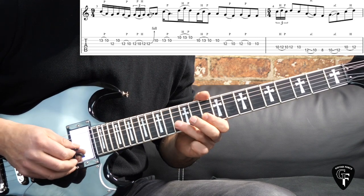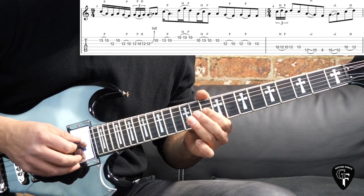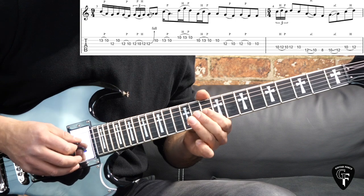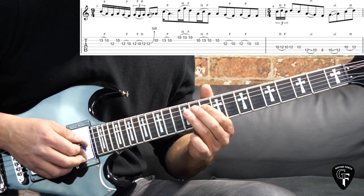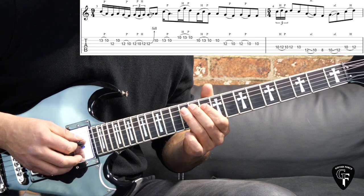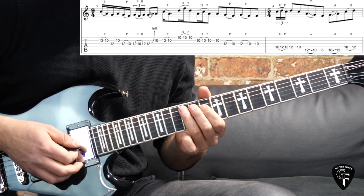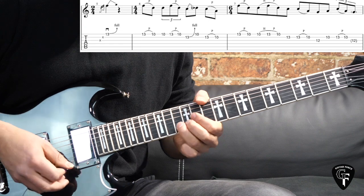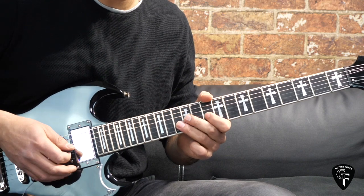So we have two hammer-ons pull-offs on the high E, on the B string, and then we have 8th notes here, nothing too complicated. Then we go to the D string, again we have a quick hammer-on pull-off and then hammer-on again onto the D note here, and then we go down. So just going down the scale, going back up, and in the end we have a rake, muted strings, and bending the high E string. Okay, so one more time, the whole phrase slowly is gonna go like this.